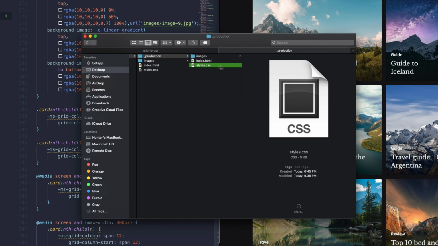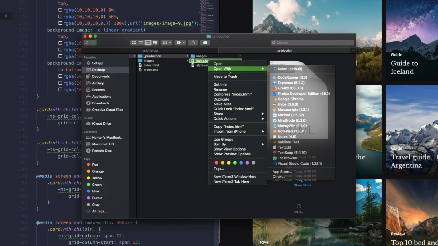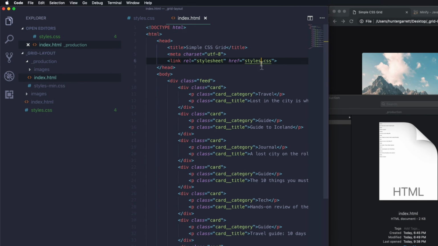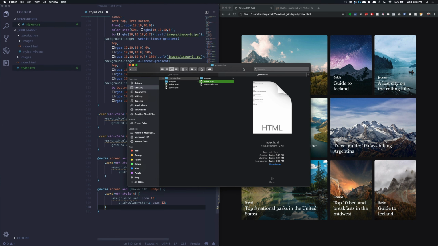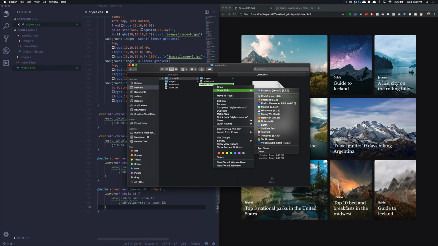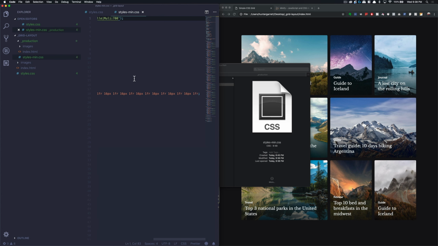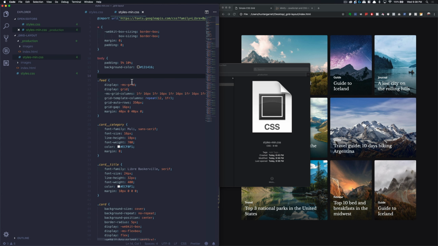but we do want to optimize the styles.css. So what I'm going to do first is go ahead and rename this to styles-min, so we know this is minified. And what we also need to do is go ahead and come into this index and just open this up and make sure we say here on the link, when we're pulling this in, we need to change that to min. So now let's go ahead and save that. And then we can close that out, come into this min file, go ahead and open that in Visual Studio Code. And what I want to do is I'm going to Command A to select it all and then Command C to copy it. And I'm going to head to a website called minifier.org.